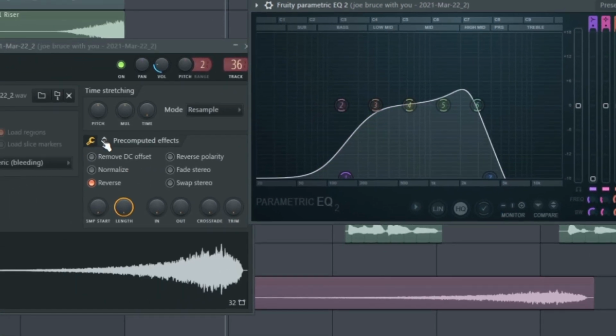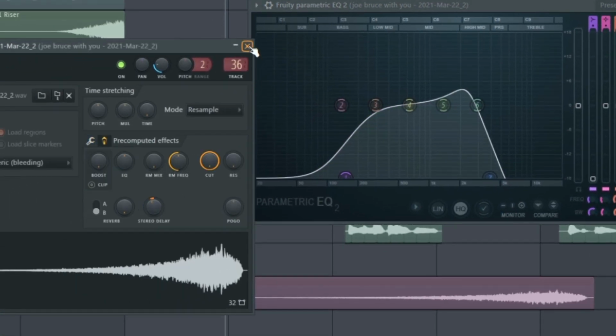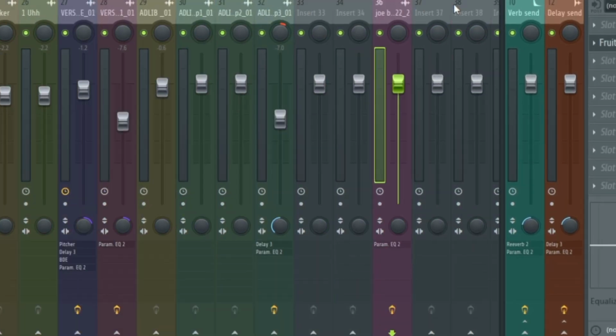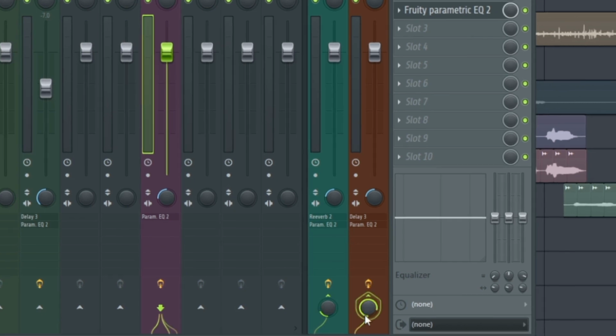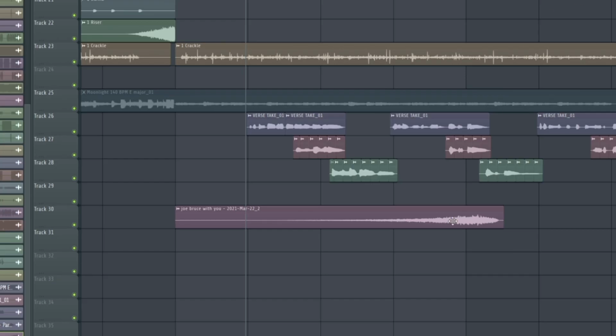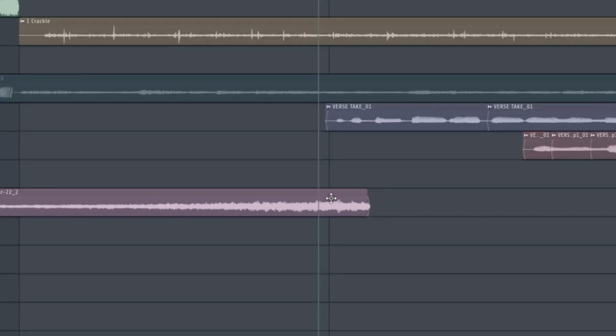I'm also going to stereo delay the sound a little bit, make it sound a little bit wider in the mix. Now back to the mixer, I'm going to go to that track and stereo separate a little bit more, add some reverb and delay with these sends. Now back to the playlist, we're going to trim the end of this tail and we're going to time it into that vocal now. I'm just going to trim a little bit off the end and line it up to the beginning of that vocal.